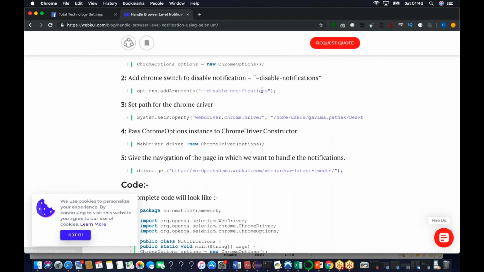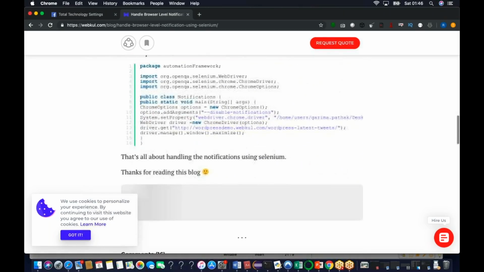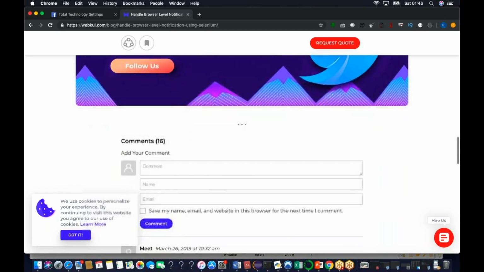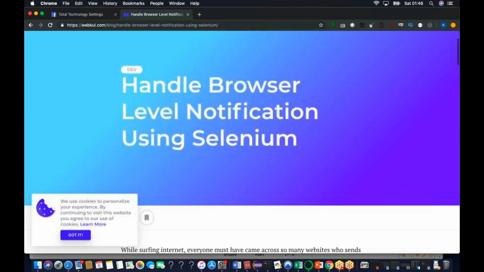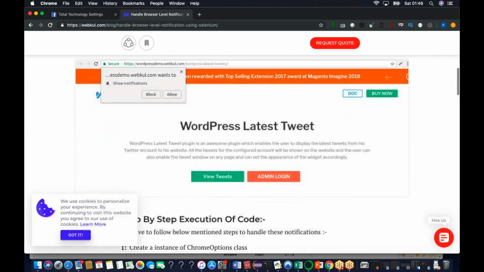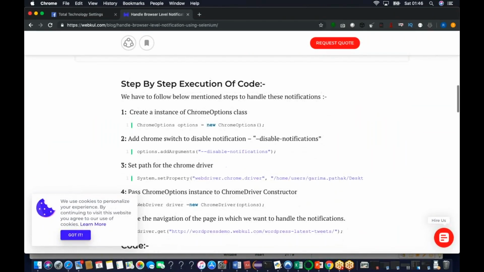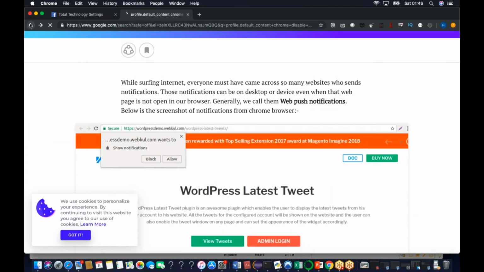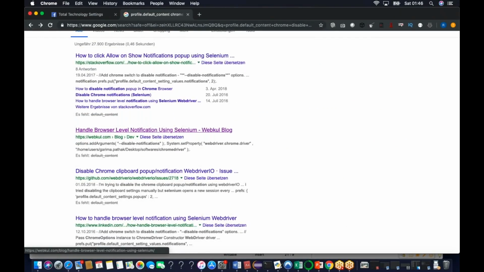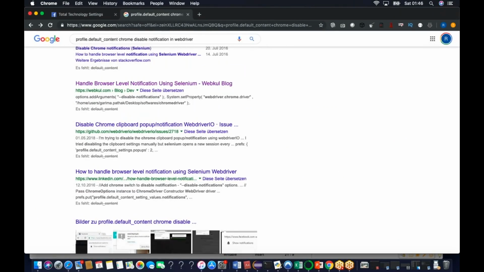I think I use this one. I want to use it in a different way. I think profile default values dot notification. I think this is the one I'm looking for.